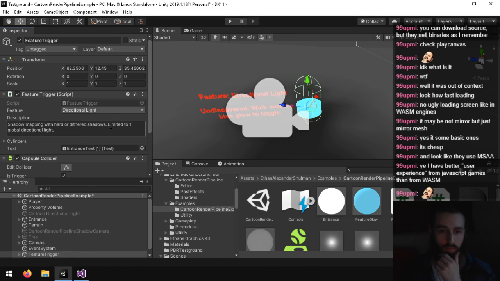It says it's able to have configurable height, but I don't see any height configuration here. Hold on. Oh, we can specify the max lines and min lines. Okay, cool. Shadow mapping with hard dithered shadows.